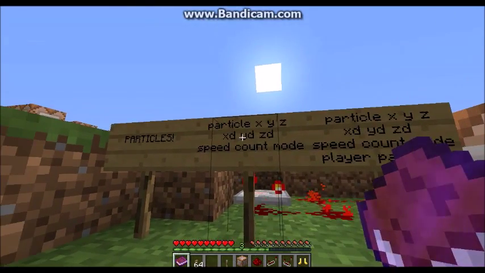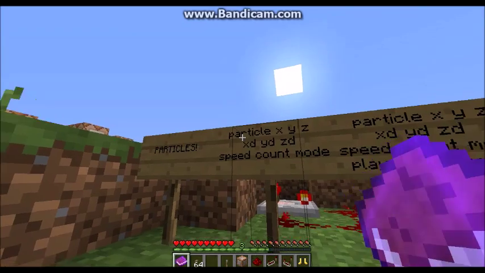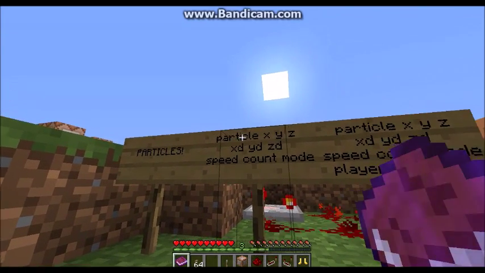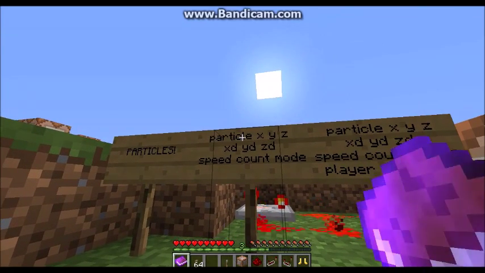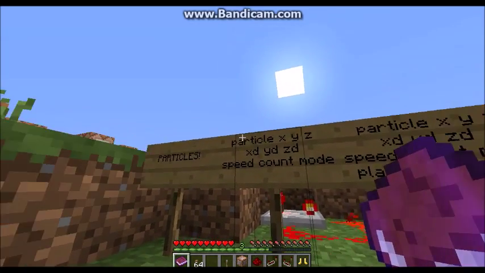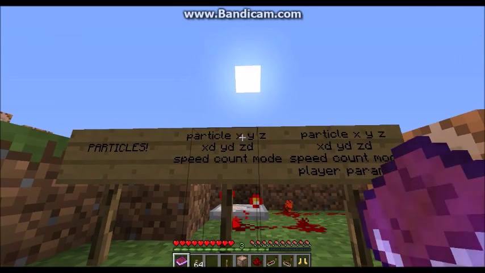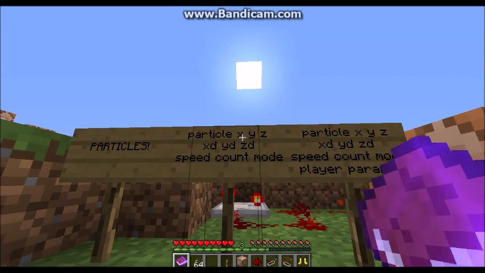This is the command right here, but it's like a setup for it. The word particle here is in place of what you would want to put in for your particle. Say you want redstone particles, you put redstone there. Whatever the name of the particle is, you put there. XYZ, that's the location of the particle. That is where it's going to occur.